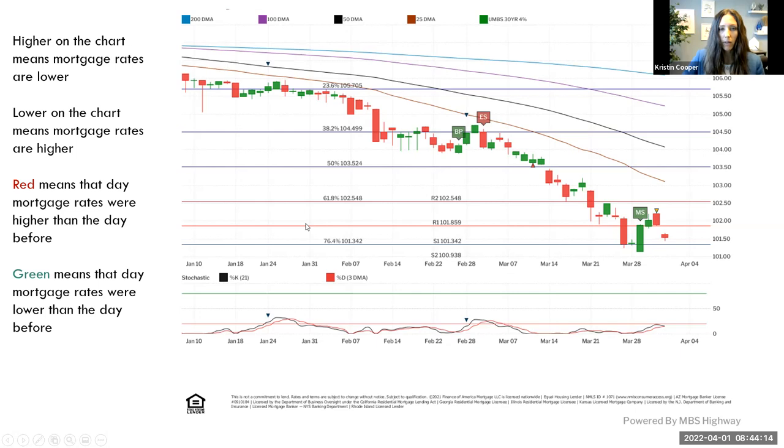Now, based on what's going on right now in the economy, with the highest inflation that it's been in over 41 years, with what's going on with the war, and with all the different Fed hikes and the interest rates, balance sheet runoffs, all of that, the top economists are anticipating that we're going to continue to see mortgage interest rates rise through the end of the year. So it can have a big impact for people that are looking to purchase, that need to sell and buy, that maybe are going through a divorce situation and have to do what's called an equity buyout. And so it does have an impact.